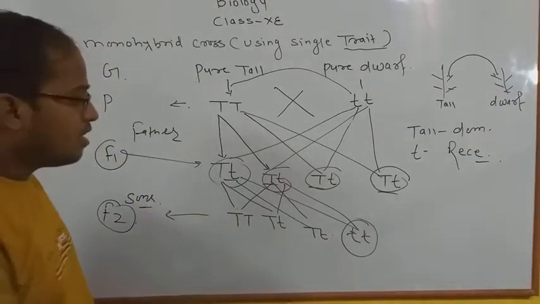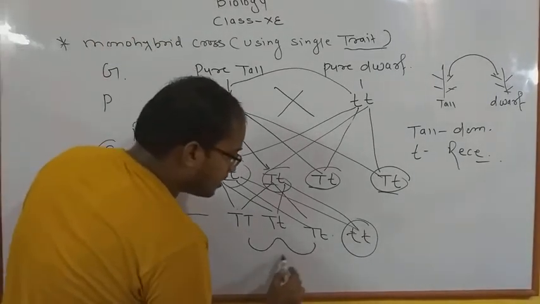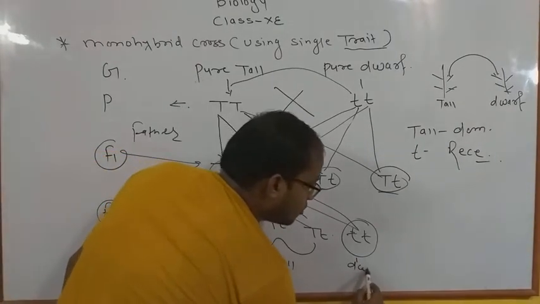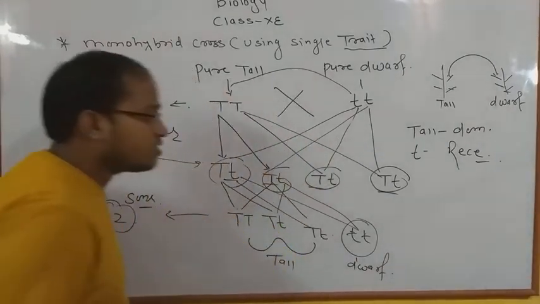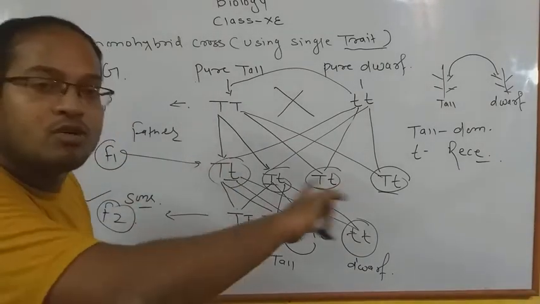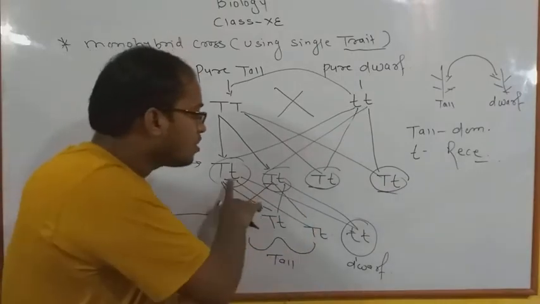It means that all these things are tall. ये तीन कैरेक्टर्स जो थे टॉल निकल कर आए, एक कैरेक्टर जो था वहां पे ड्रॉप निकल कर आया. It means the changes occur in F2 generation. F1 generation तक हमें कोई भी चेंजेस नहीं मिला. Why? Because all the characters are tall.